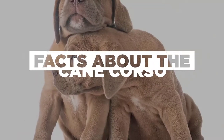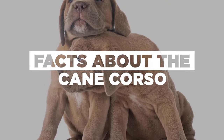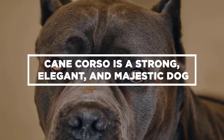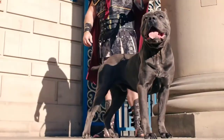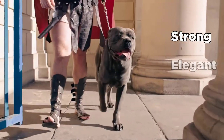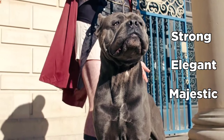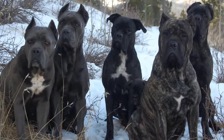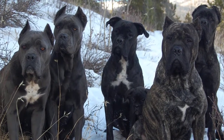It's time to get back to the topic and begin uncovering facts about the Cane Corso. Number 1: The Cane Corso is a strong, elegant, and majestic dog breed of origins dating back to the region of Corso around the 16th century, when Italians needed a trustworthy companion to help them hunt and guard their homes.